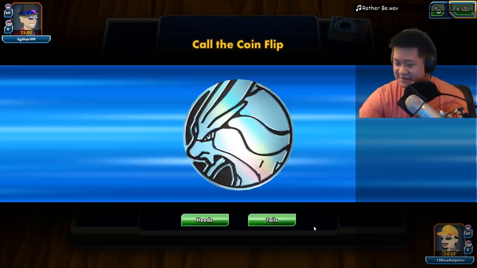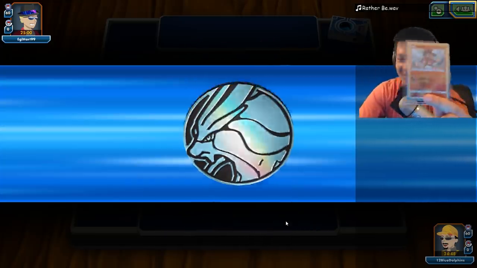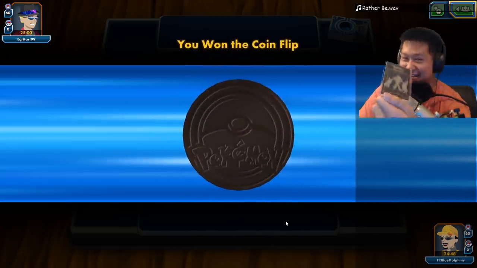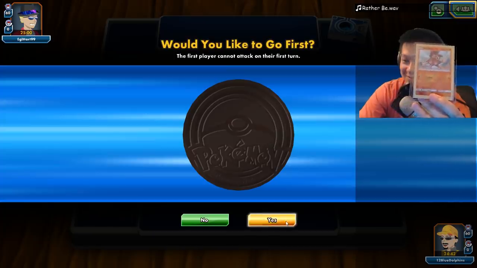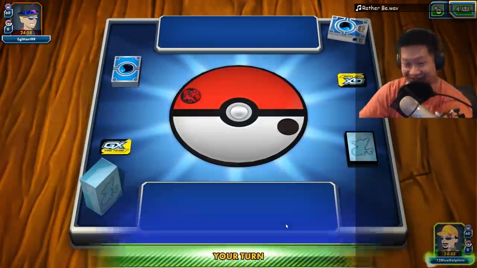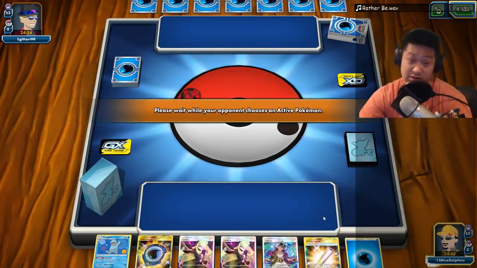Heads or tails? I know, this is tails. That's my favorite coin side. Why is that? I don't know. Well, you let me go first, so that's fine. All right, Eevee, start up front, do Glaceon block again. Well, okay, he gets an extra card. Whatever. I'm gonna play my cover.